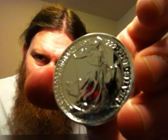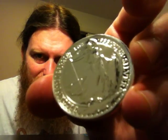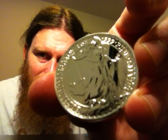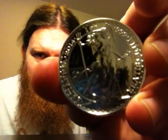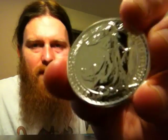And the final one, this was one I wrestled with a bit, but this is a Britannia, the 2014 Britannia. And this may or may not be the first year they've listed this as .999. So I read recently on the forum that these used to not be .999. They were more of an antique, lesser percentage of silver, and they weigh just a little more. You still got an ounce, but they've recently made them .999s. I don't know if that started in 2013 or 14.